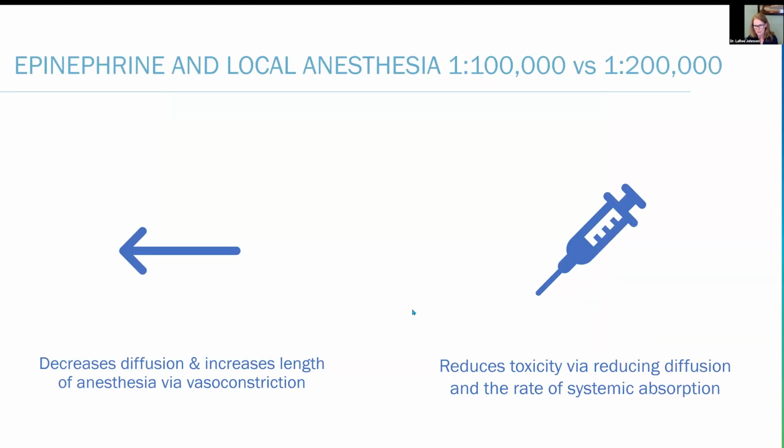All right, epinephrine and local anesthesia. So just remember, back in the day it was our friend, it kept us safe. We always used it. We love 1 to 100,000. It's no longer a thing with intraosseous. It does decrease diffusion. It increases the working time, but you're not getting up with these friends. You're not leaving. You're going to anesthetize them and stay put. You don't need that. It also reduces toxicity via reducing diffusion and the rate of systemic absorption, but we're not giving infiltrations, and we're surely not giving inferior alveolar nerve blocks.